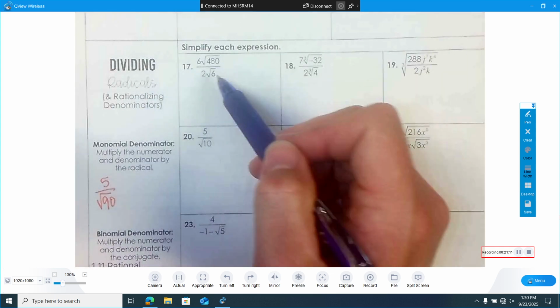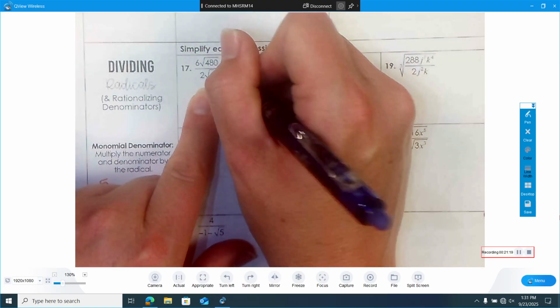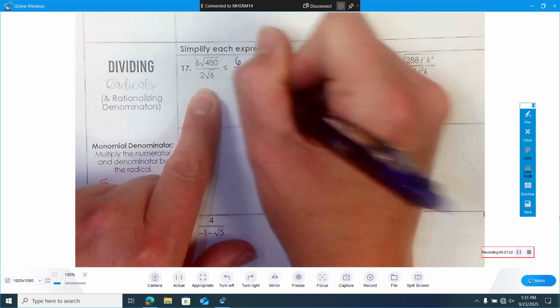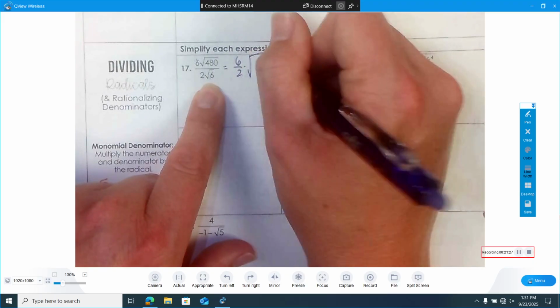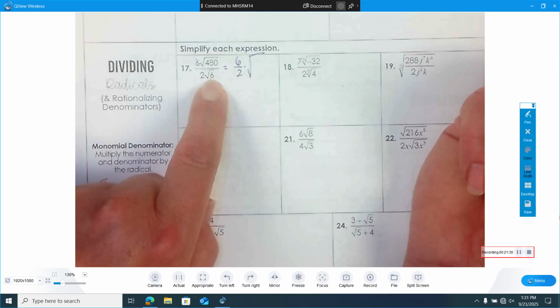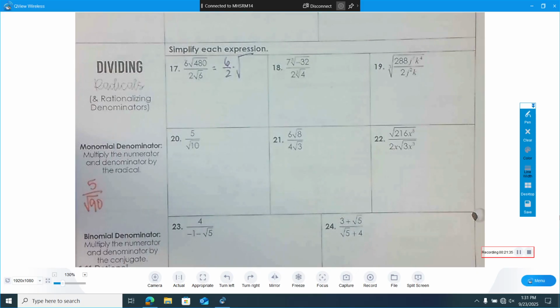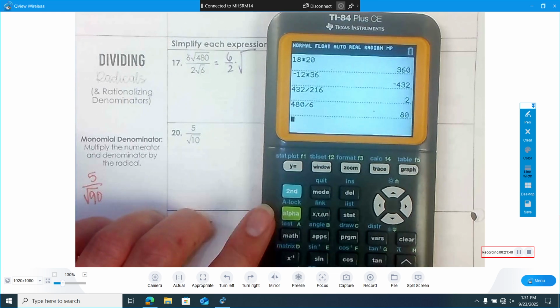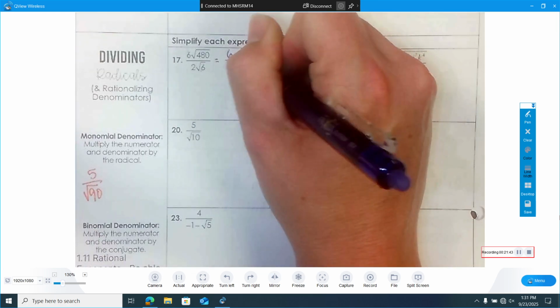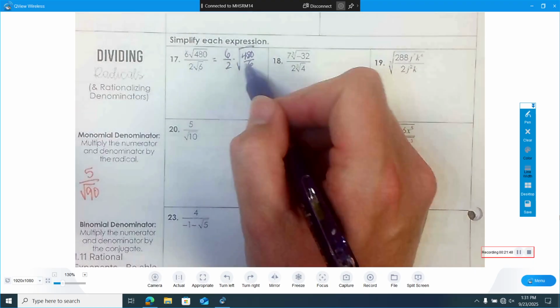All right, so just like the numbers in front multiply together, the numbers under the radical multiply together, the same is true in division. So here we're looking at 6 divided by 2, and then 6 and 480 are both under a radical, so we can put it under a giant radical. 480 divided by 6 turns out nice. I'm just going to write 480 divided by 6 and clean it up.